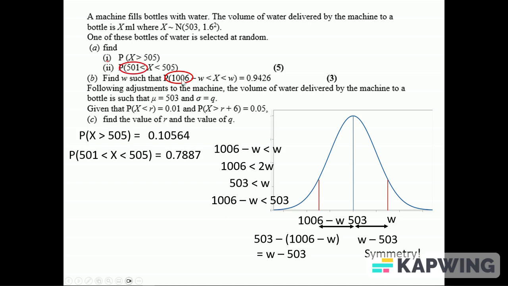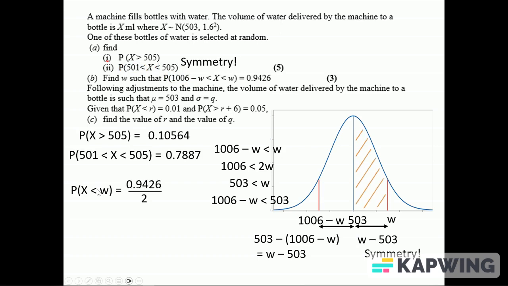Now, I think in the question, they were sort of suggesting how to do it with the first part. That 1006 is 505 plus 505. So this really is this with W is 505. We've got 505 up here and 1006 minus 505. So, which means probably that X is less than W.